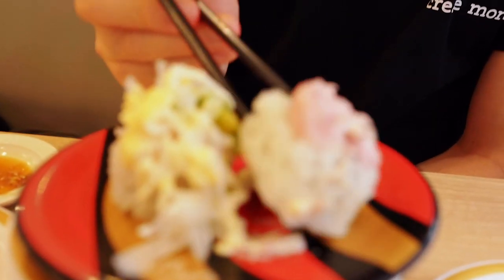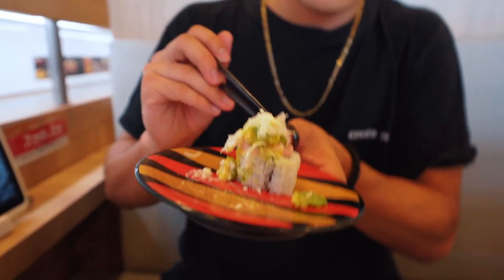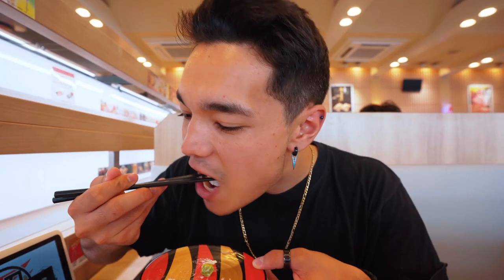You really messed up the sushi, though. I'm not a big fan of raw onion, and I'm not a big fan of mayonnaise, but I'm pretty sure the avocado will help me out. Should I put the soy sauce on it? No, eat it by itself, so you know what it tastes like. You like it? That's a California roll, right? Well, what's the pink stuff? Shredded tuna. Oh, okay. It's really good. A mixture of a bunch of flavors in your mouth.